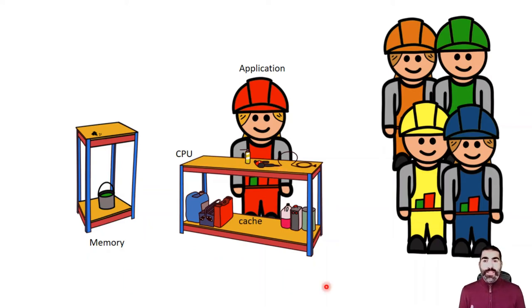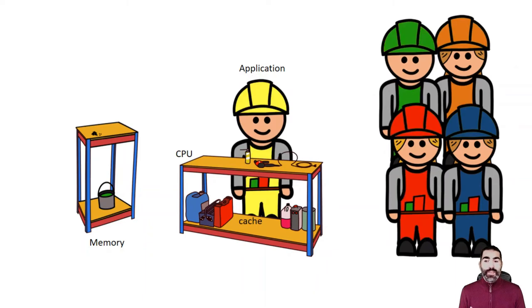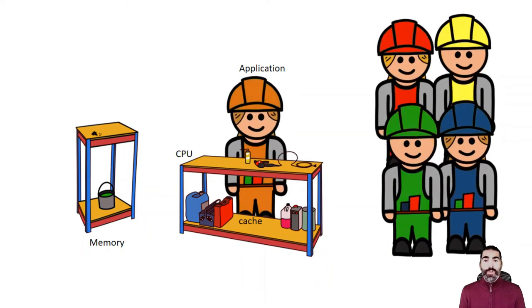So that's what the scheduler does. The scheduler is moving around the workloads constantly, causing that each one of the processes has a small slot of time of progressing. So we as humans have the feeling that all of them are running in parallel, because it happens very quickly.